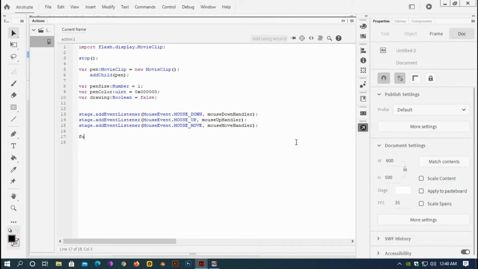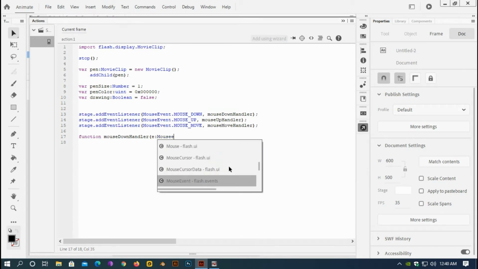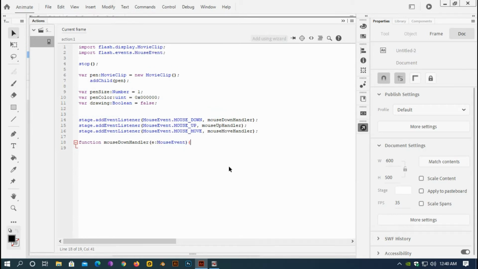So I'll type function mouseDownHandler, event MouseEvent, and copy this function and paste twice, and then change this one to mouseUpHandler and this one to mouseMoveHandler.